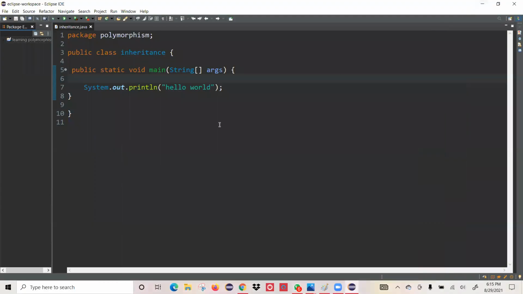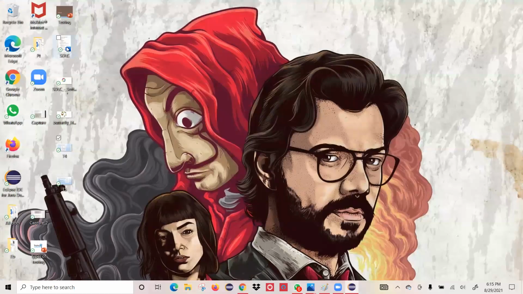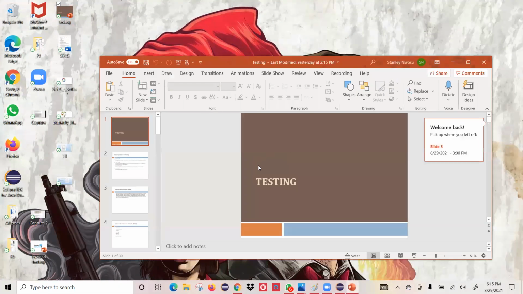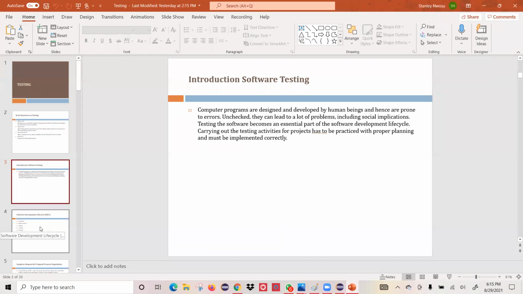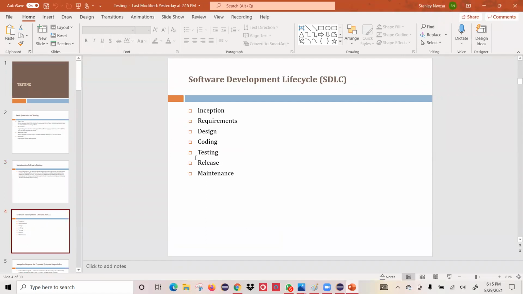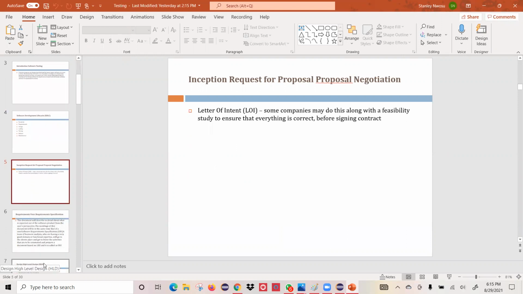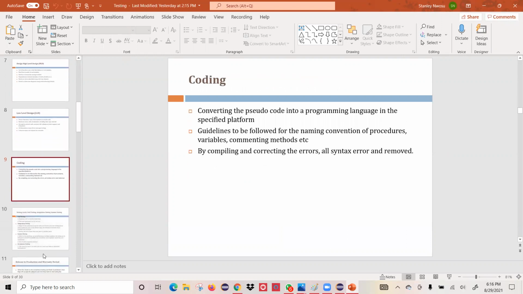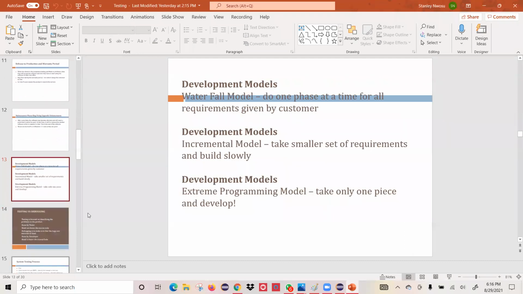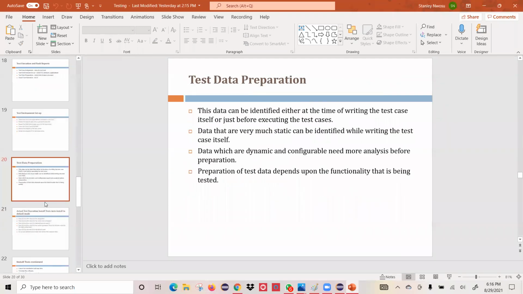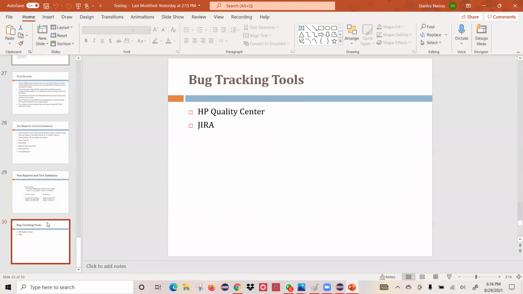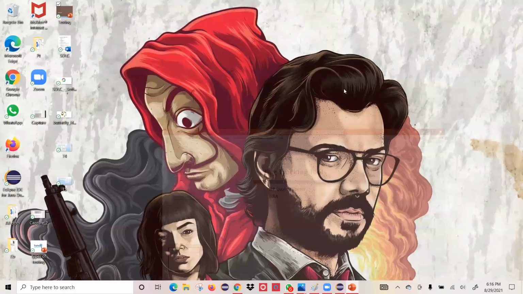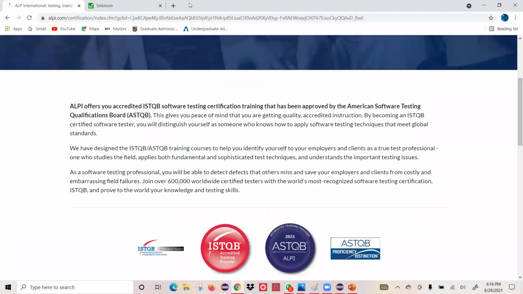I will send you these slides showing the different types of software testing, so you can take notes and keep them in your document: the life cycle, development models and all those things. In case you have any questions, just let me know. The different types of testing, bug tracking tools, Jira, API. You will get to know most of all these things. Does anyone have any questions?